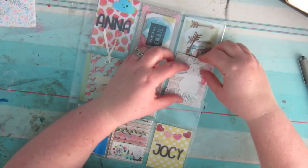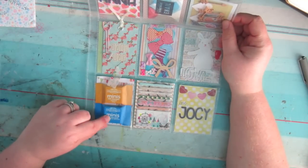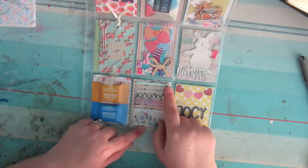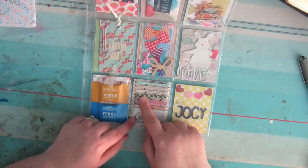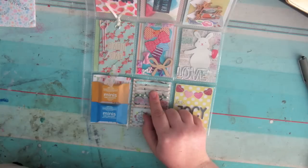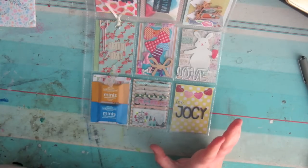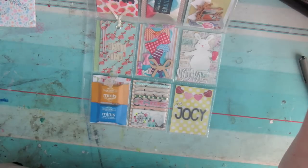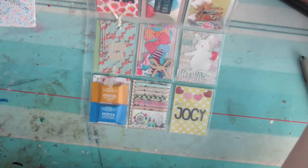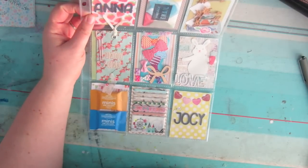These are bunny stickies - how cute are they! And a paper clip that says 'love' which I think is rather fitting. It's so nice to get something through the post like this. She also sent me some chocolate, which is really nice, and some washi tape samples including this super super thin washi tape - I think it's by Little B - which is really hard to get in the UK and really expensive, so to see that is absolutely amazing. That's going in my gold planner - it has to be done! And then she's signed it 'love Josie' - really cute.